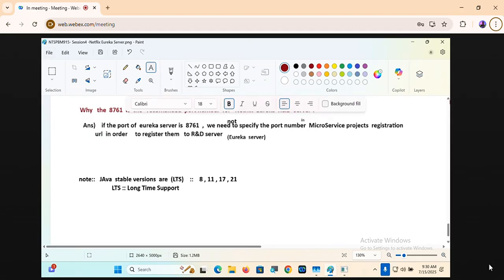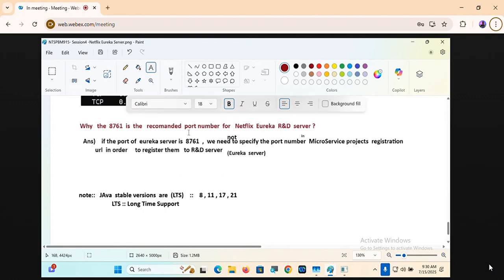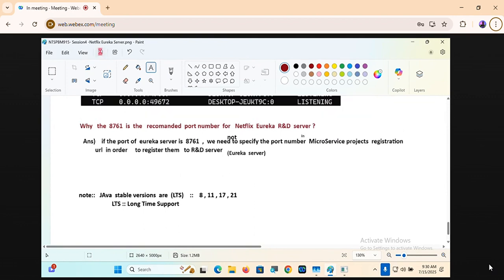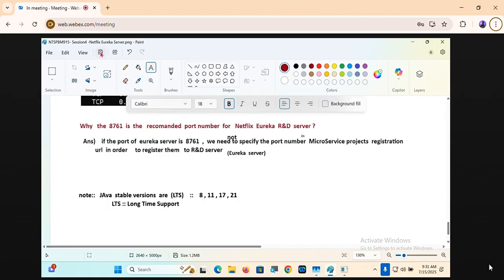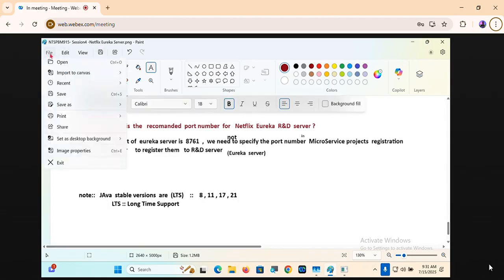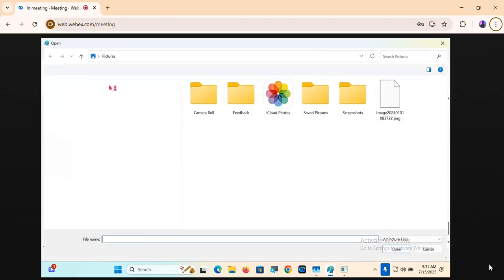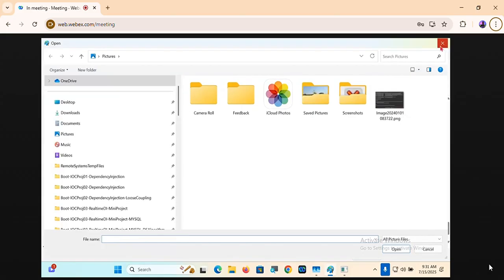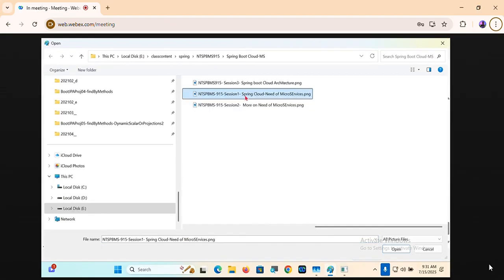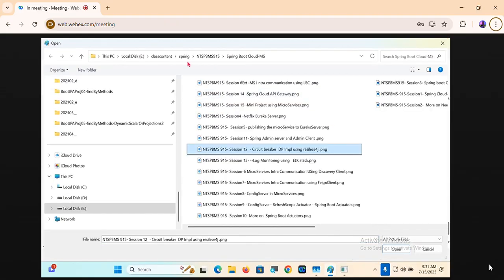Right. Now let's see how to register this. Let's see what we can do over here. File open, guys. Tell me, where is the story to follow? Spring, guys.